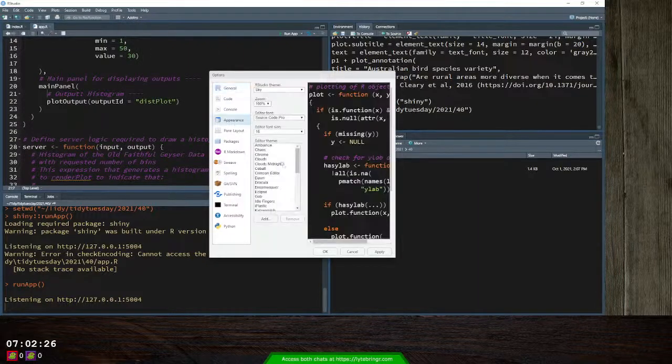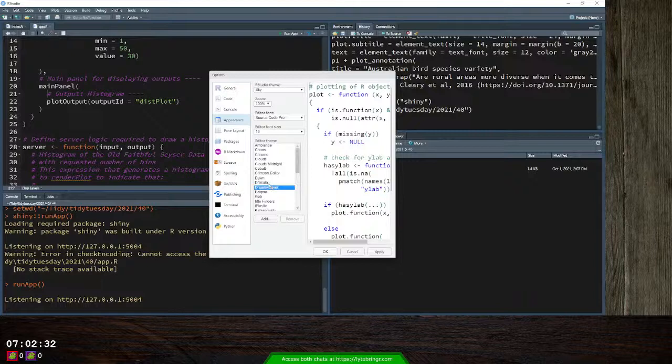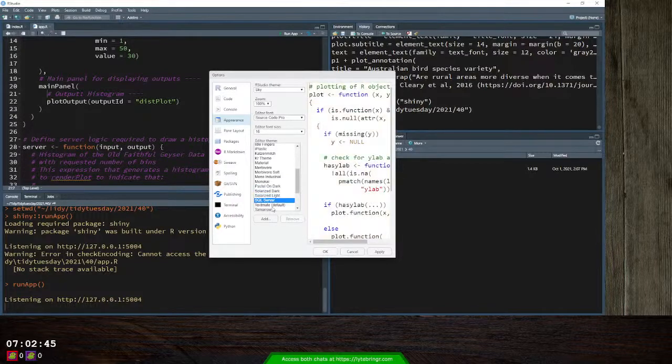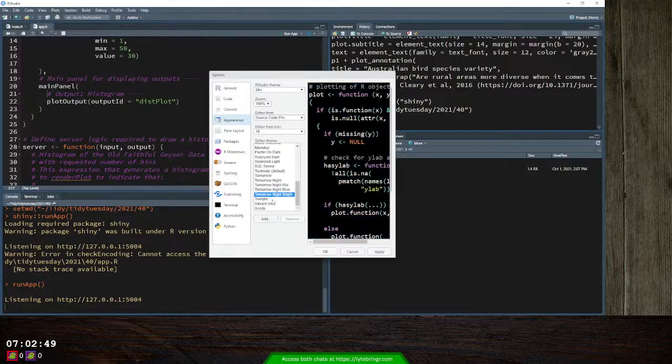So I wanted to come in here and see if there were any themes where you could at least see the cursor without me being completely blinded by all of the white. But I'm not thinking that's going to be all that feasible.